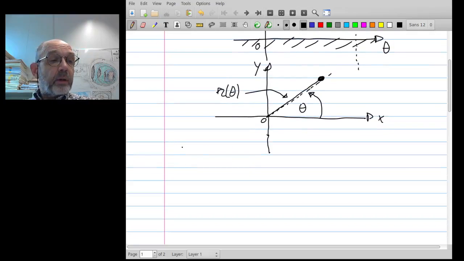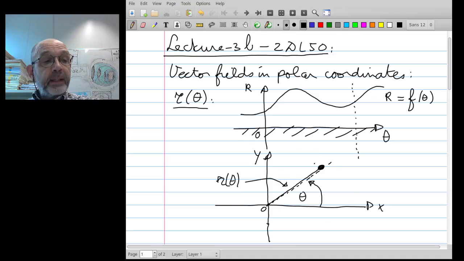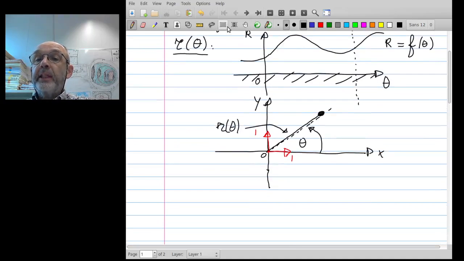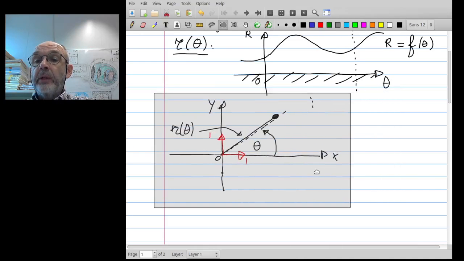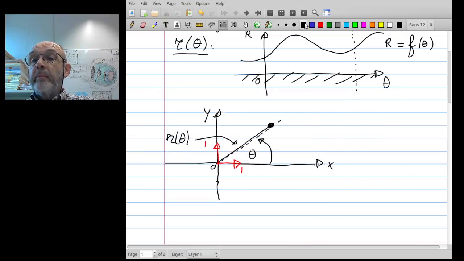And then, for instance, if you have a vector field, and you are in the xy plane, you have the x direction and the y direction. Those are the unit vectors, but you also have certain unit vectors from your polar coordinates, and those I will put beside, because otherwise the sketch becomes too busy and we don't know anymore what we are doing. So in the polar coordinates, what do we have?